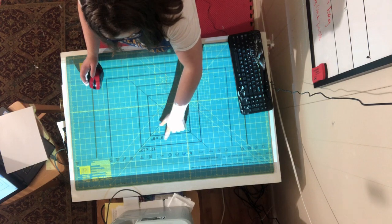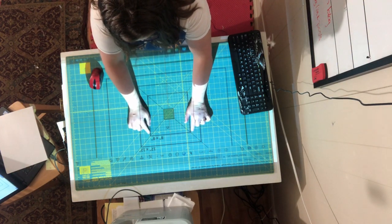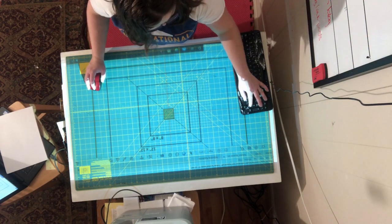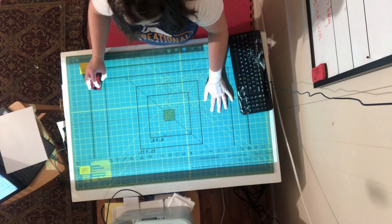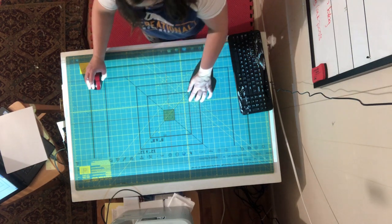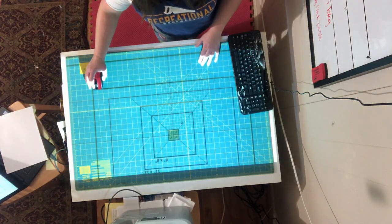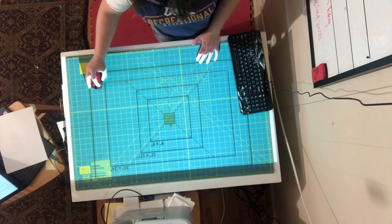One, 2, 3, 4, 5, 6, 7, 8, almost. We're maybe half an inch, 3/8 of an inch off. Let's go to 30. That's getting very close. It's not quite big enough yet, but it's very, very close. So I'm going to go ahead and go to full screen, Control L, and I'm going to center this the best I can.